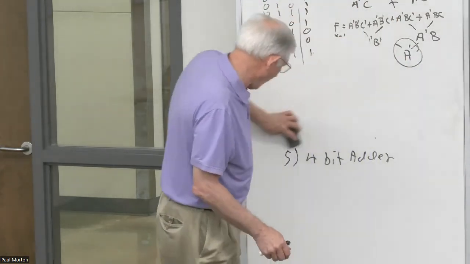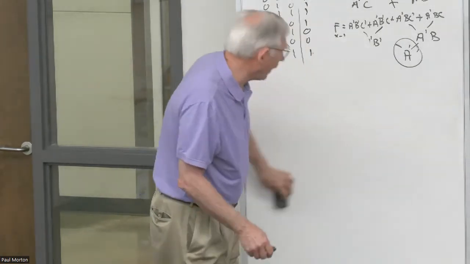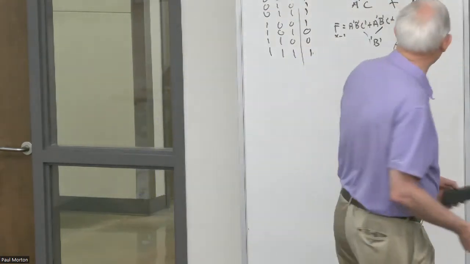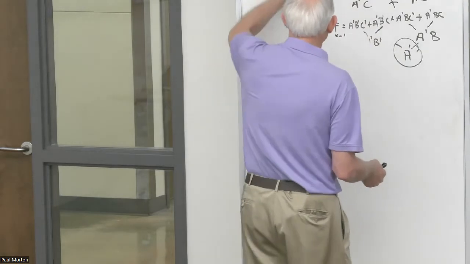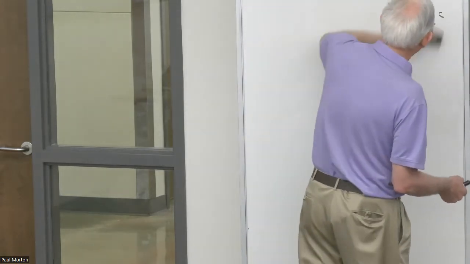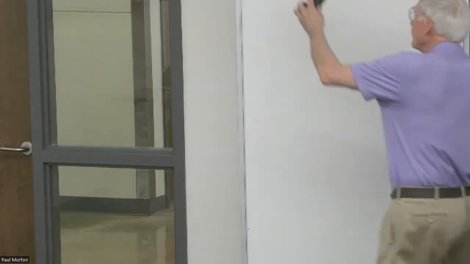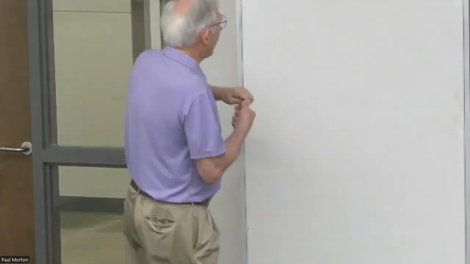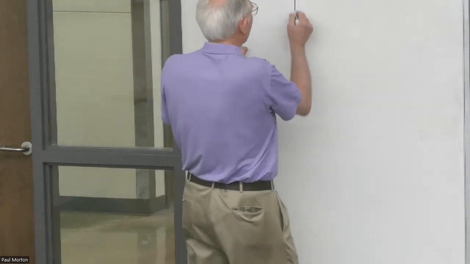Okay, so that's that. And then the 4-bit adder. So the 4-bit adder looks scary, but it isn't. So let's talk about that. And then I'll give the DOF-FOP conversion. Okay, so 4-bit adder. So here's our thing.